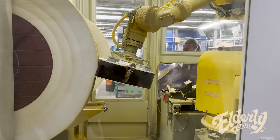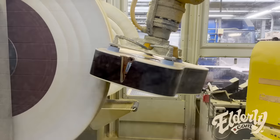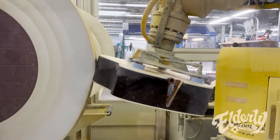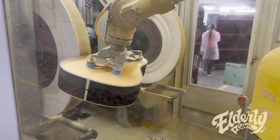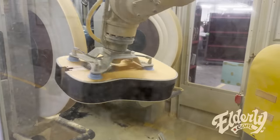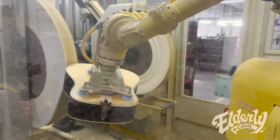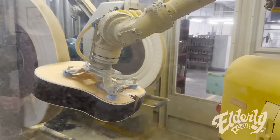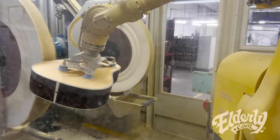What percentage of guitars do you think come through the automated buffing process? Do all of them get a touch from this? For the most part, I think they're all getting a touch from this, and full gloss, finished up by hand. The sensitivity of using nitrocellulose is you can burn through it easily. The beauty of nitrocellulose is that you can move it around, but you can burn through it easily. So these are programmed to sense pressure and also know what body it's working on.